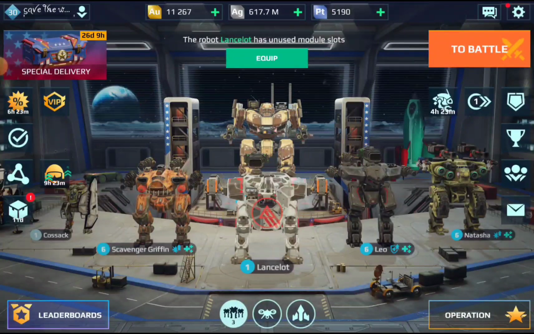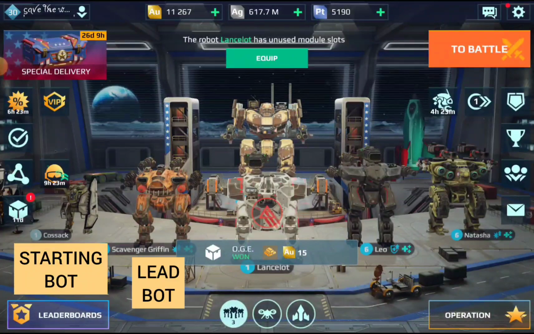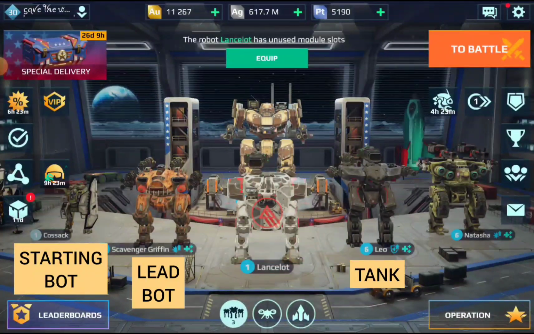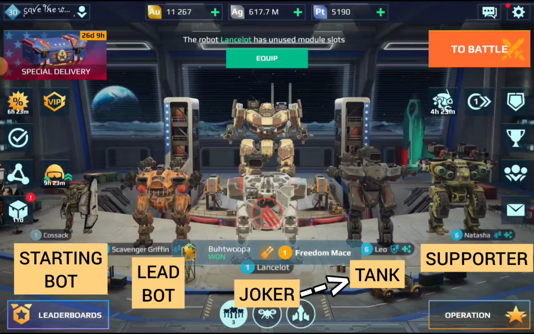Again, this is just an example. A Cossack with ECU shield as a starting bot, a Griffin as lead bot, a Leo as a tank, a Natasha as supporter, and you may have just gotten a Lancelot from somewhere and you're leveling it up for eventually replacing the Leo as a tank.